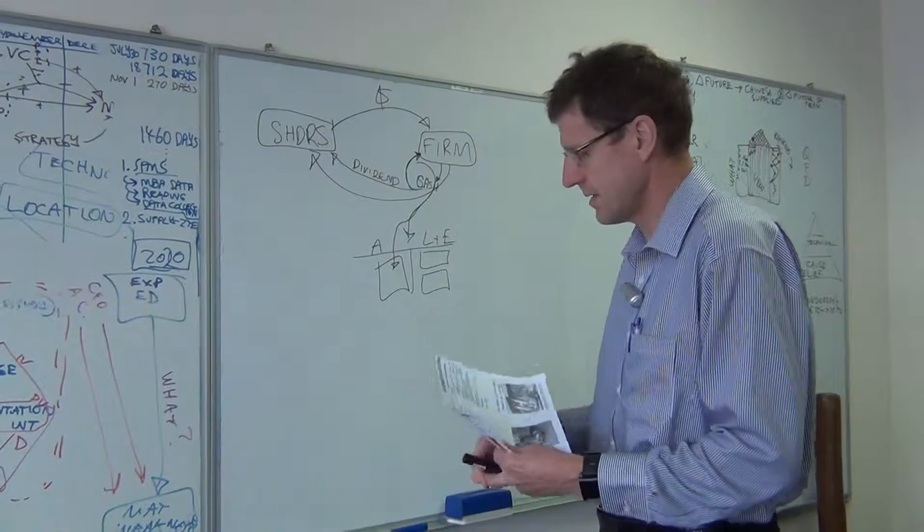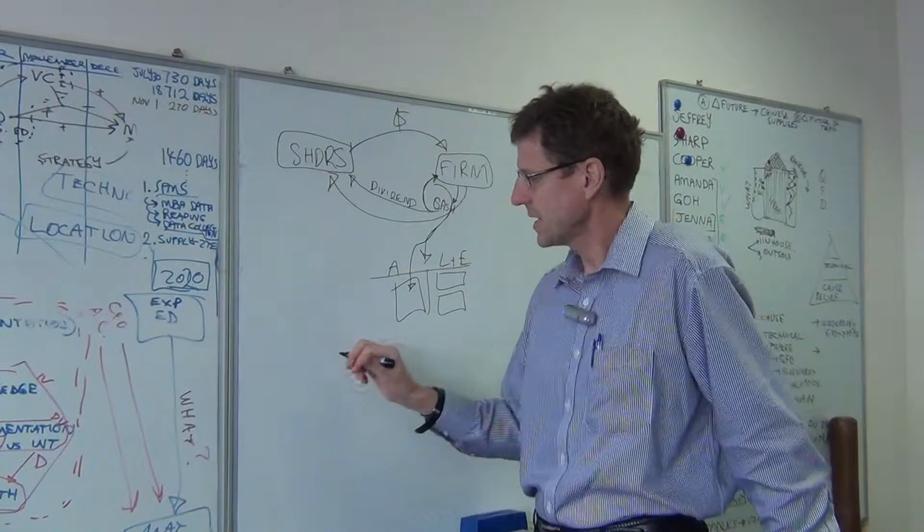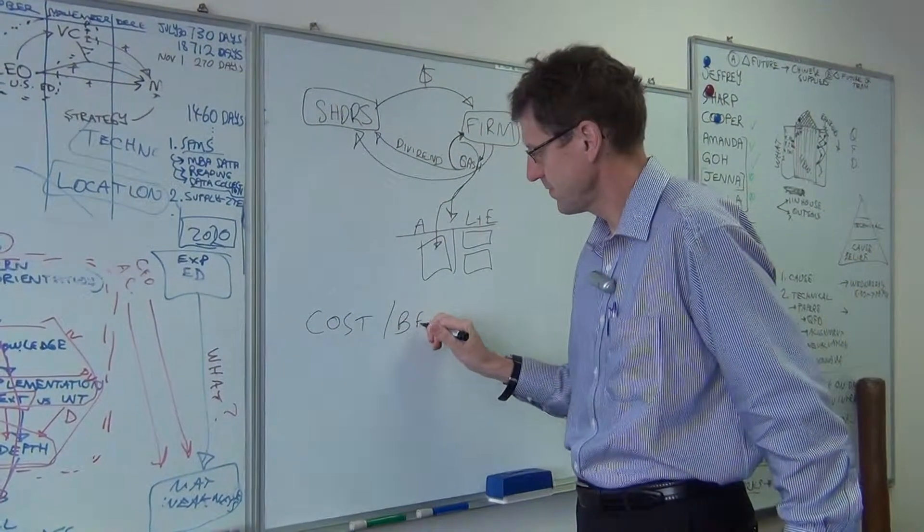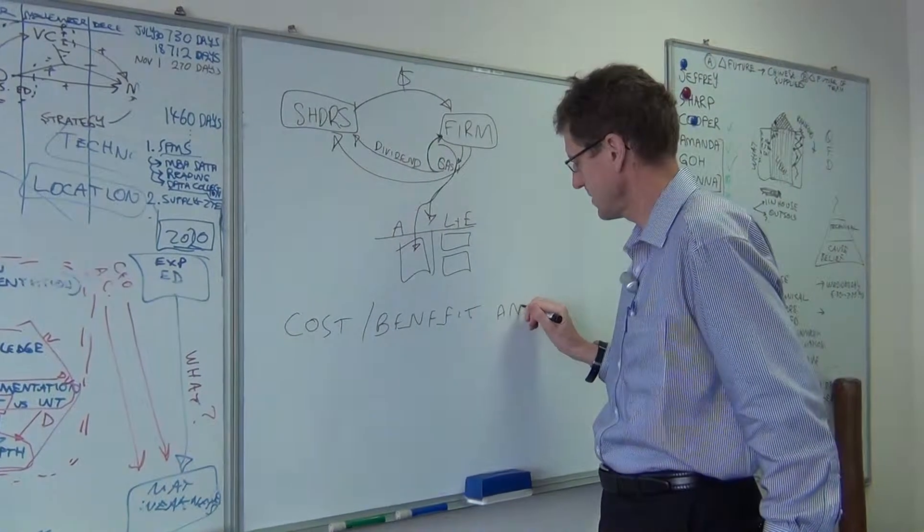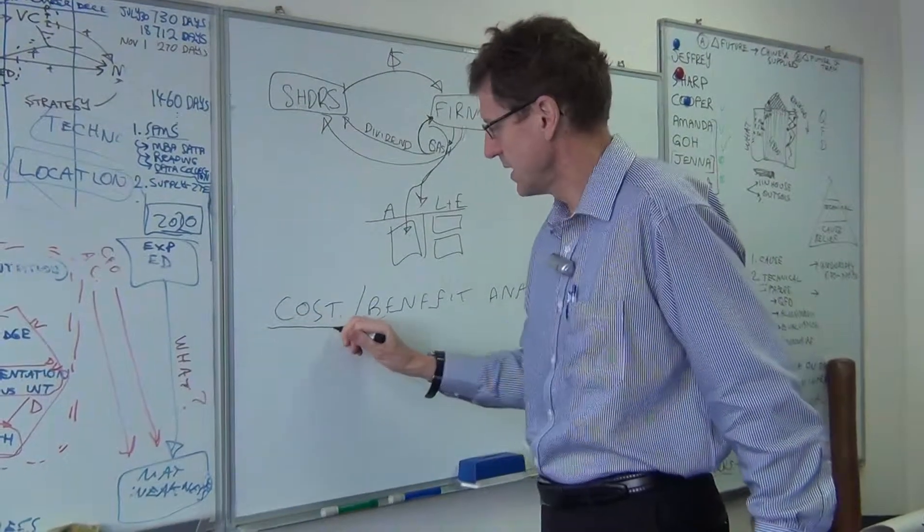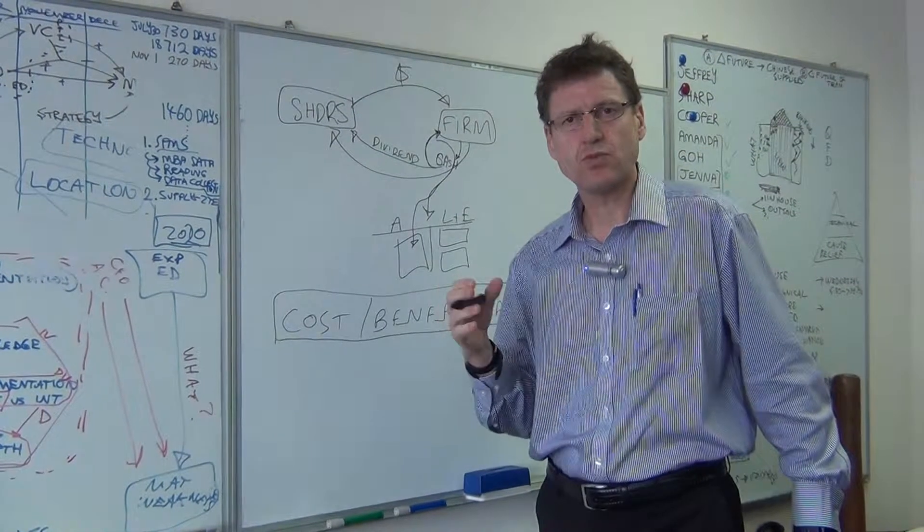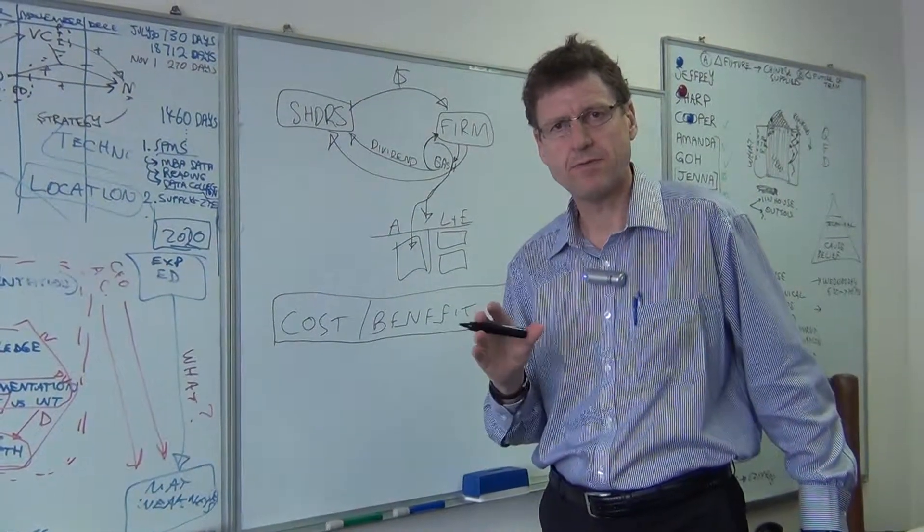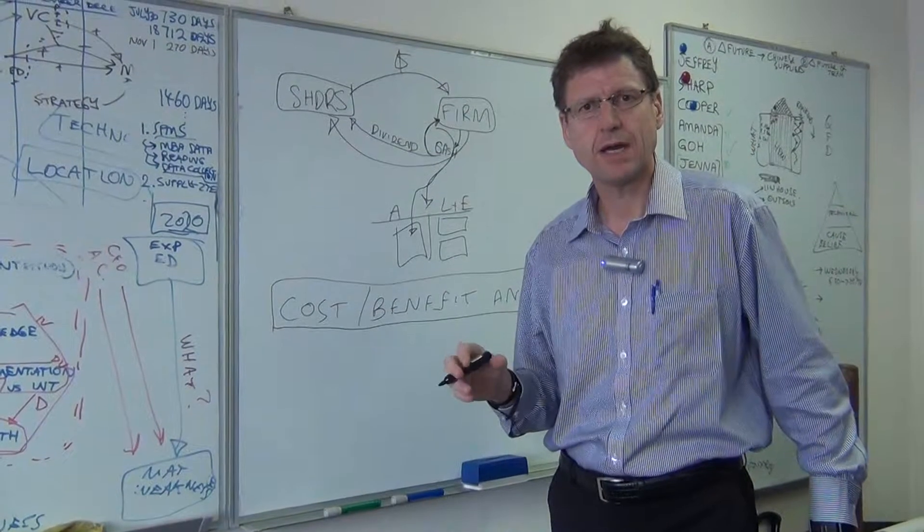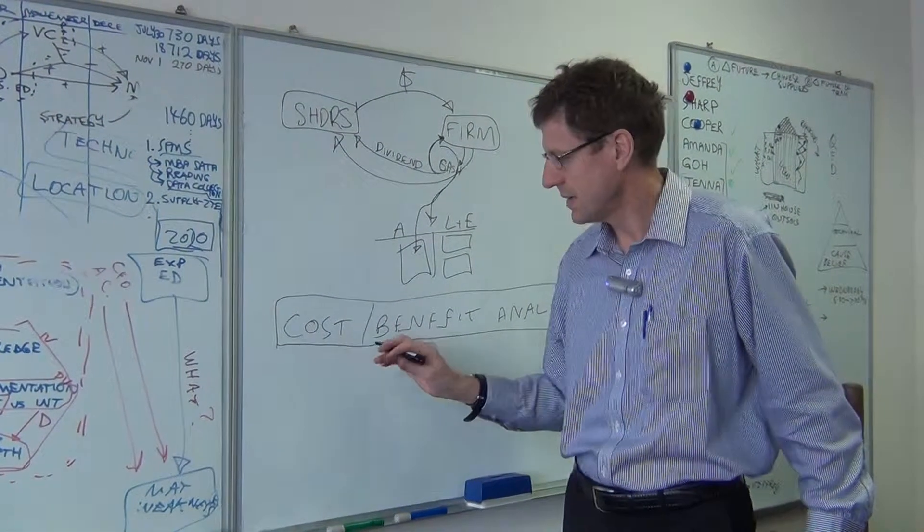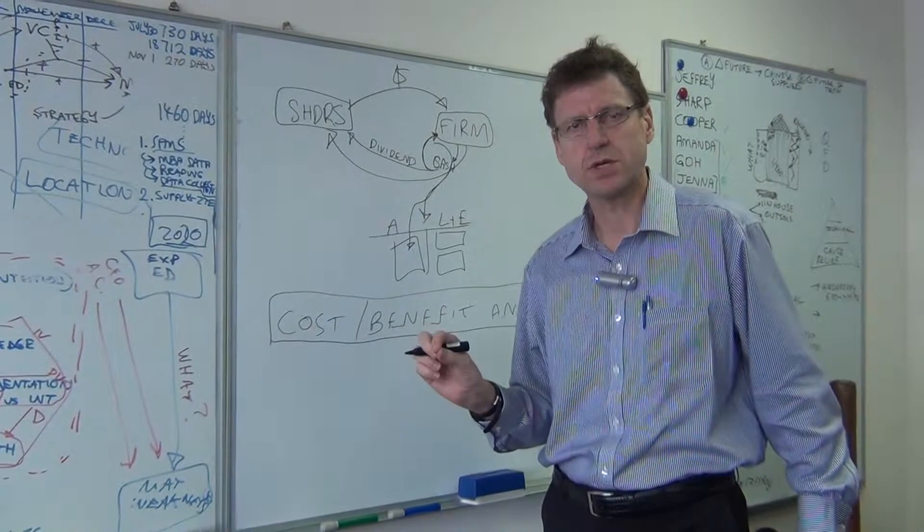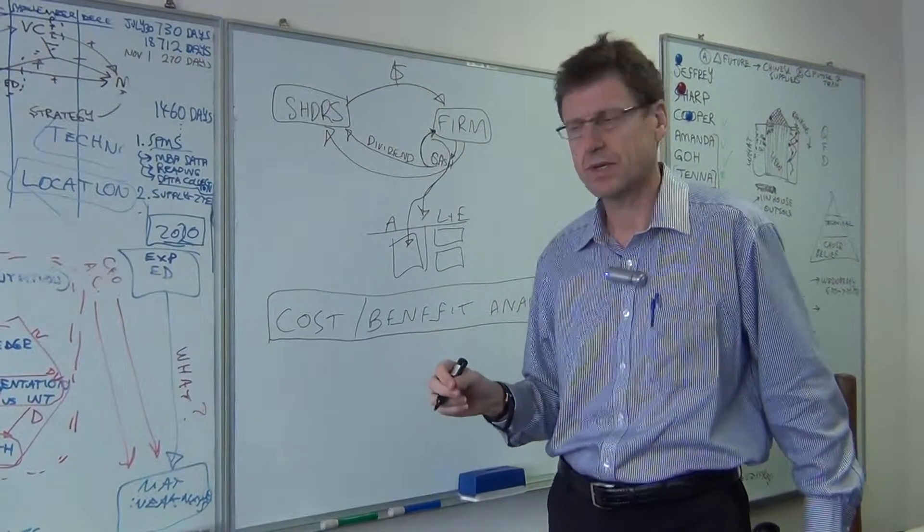And so we can actually redraw that and think about the capital budgeting decision in terms of a cost-benefit analysis. And that's what we're going to talk about today. We're just really looking at cost-benefit analysis that we learned in Management Accounting 1 and regurgitated in the start of Management Accounting 2. We're looking at the cost-benefit analysis associated with relevant decision-making in Management Accounting 1. Now we're looking at cost-benefit analysis with respect to economic decisions associated with long-term investments, which may be plant and equipment that a firm invests in.